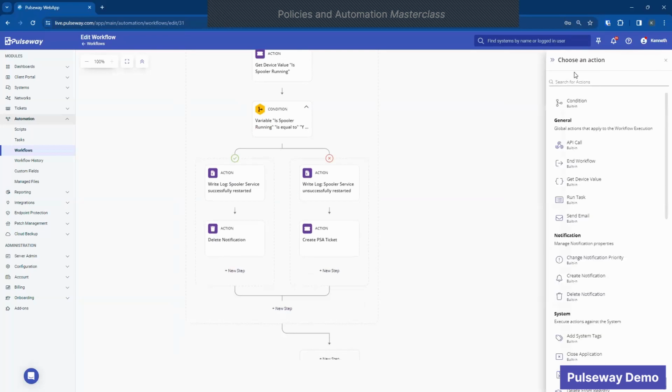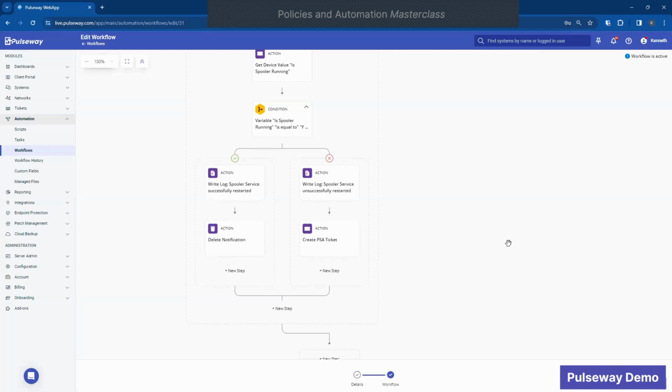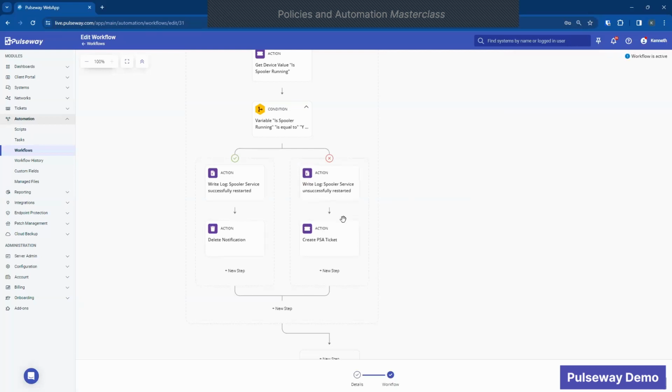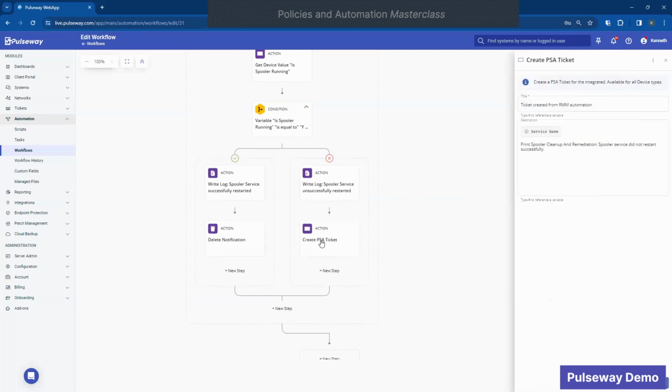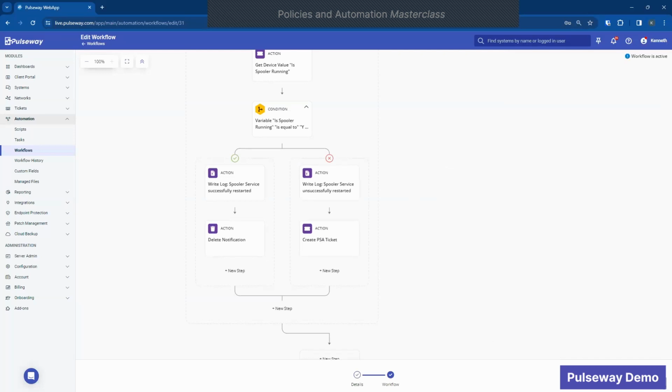However, if there's a need, and if you have an integration with our PSA platform, you can just create a ticket that has been successful, and that adds to your ticket count if there's need. However, in a situation where the spooler service did not restart after clearing everything, which is rare, but there is a possibility, we can always create a PSA ticket that talks about the variable value of the service name, and if needed, we can also define the name of the PC here. That's it. And the moment I save it, I'll have the ability to run that.